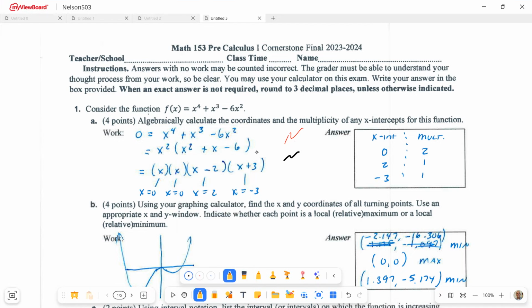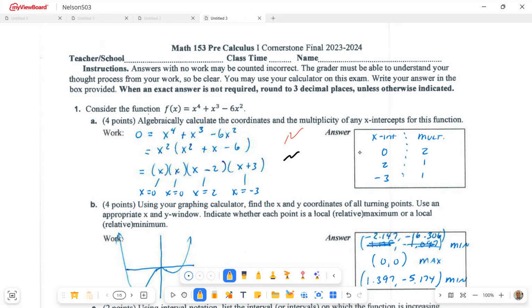You notice they're not putting any kind of diamond box down. They notice that there's a common monomial factor of x squared in there. They factor that out. They factor this guy by kind of a guess and check method. What factors of -6 are going to work for me to give me a +1 for the middle term? Then we know what the zeros are if we see the factors.